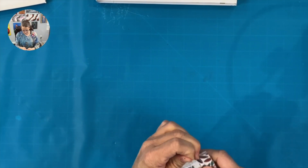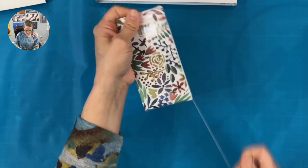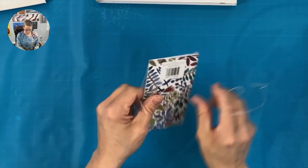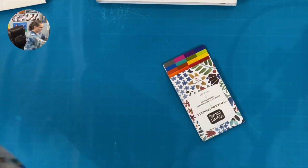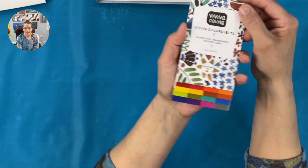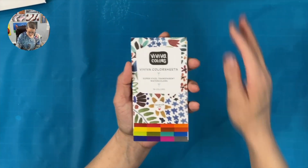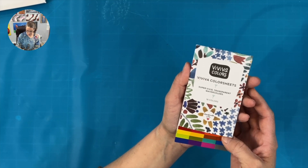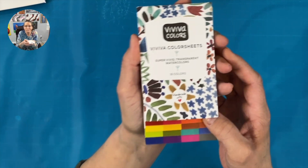Let's take a look at the color sheets. Oh, look at that. It's got an easy open. How convenient. It's all about the easy. All right, so here we are. Let's take a look. It says super vivid transparent watercolors, 16 colors, handmade with heart.